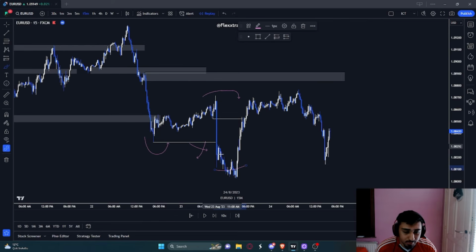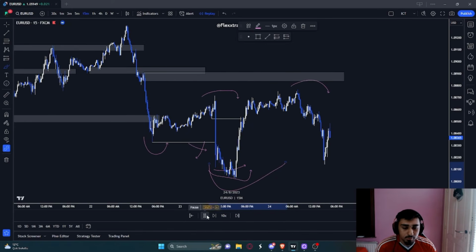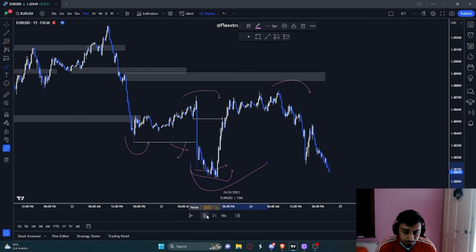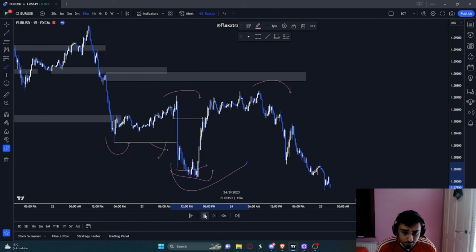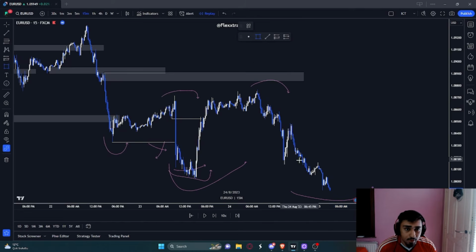This is not a break of structure because this is not really a swing low. So either we break this structure or break this high. So our trading range is this, right? From this low to that high. So you're simply gonna wait and you're gonna see. So you wait, okay, we break structure. So now what do you see?